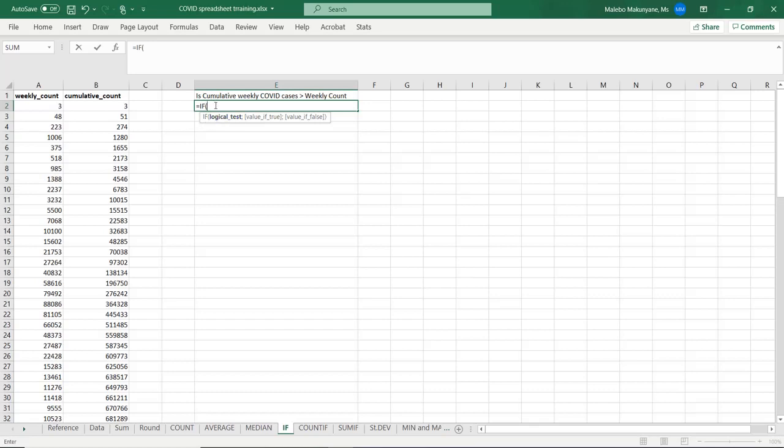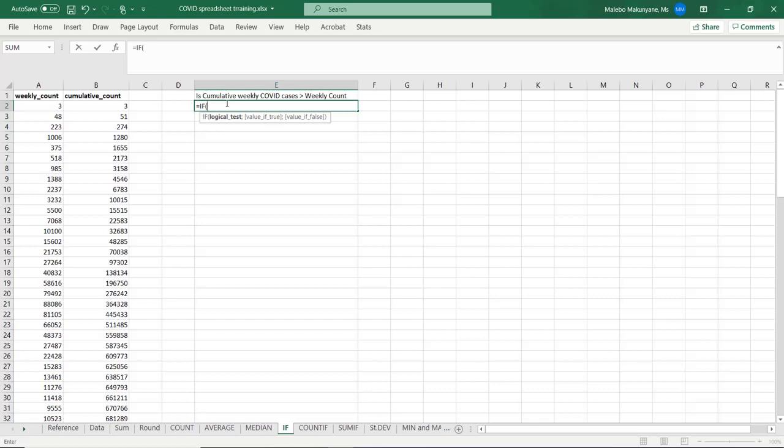So here it says first you must put the logical test, that is the condition. Then the second parameter is you put a value that should be returned if the condition is met, and the third value, you put the value that will be returned if the condition is not true.